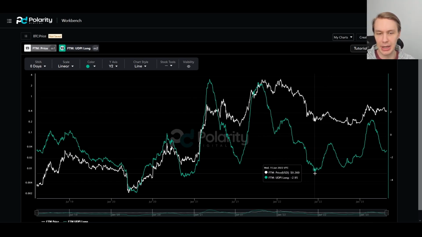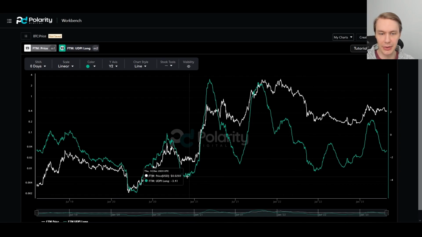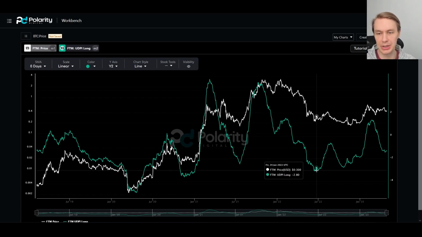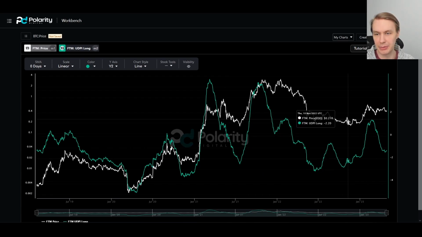And so we went down, we hit a low all the way down around -3, which coincidentally ended up being a similar level which we hit over here. So maybe not very much coincidence, maybe just a typical level that Fantom tends to hit. So at -3, we had a bounce, a brief bounce again, which then ultimately led into this big run up that we had over here. Got up to above 1, so 1.4 more or less. And then we've had to cool off, chop sideways from here.